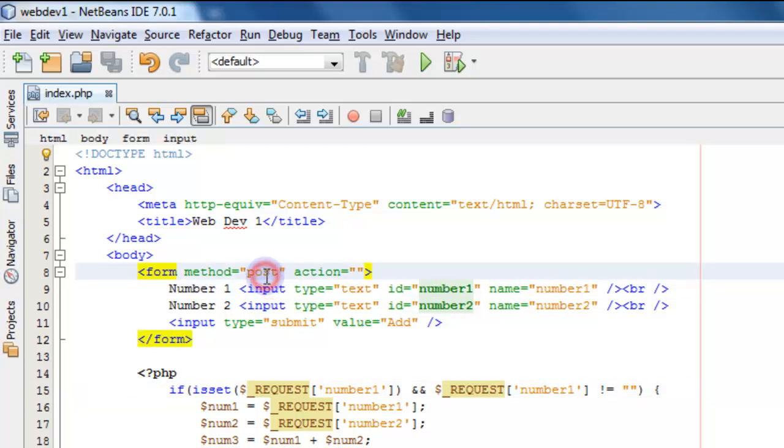Post does not process URL parameters. If this was the post variable, it requires that the information be sent post. It won't work with get. So if this is post, you can't send it information from the URL. If it's get, then it has to be through the URL. And a lot of times you don't want that information to be transferred over the URL. You may have some hidden input fields there that you don't want to show in the URL.